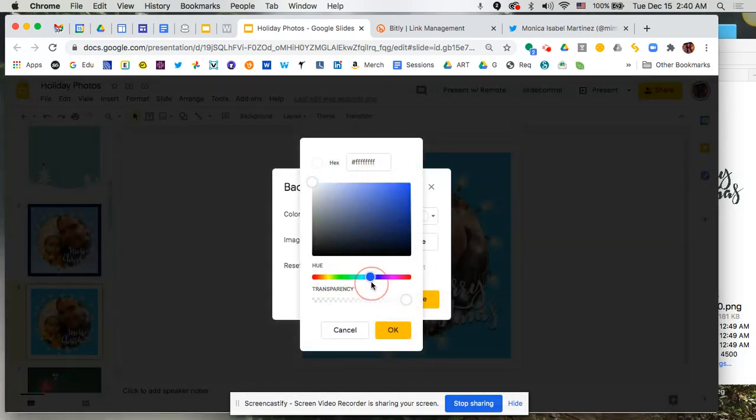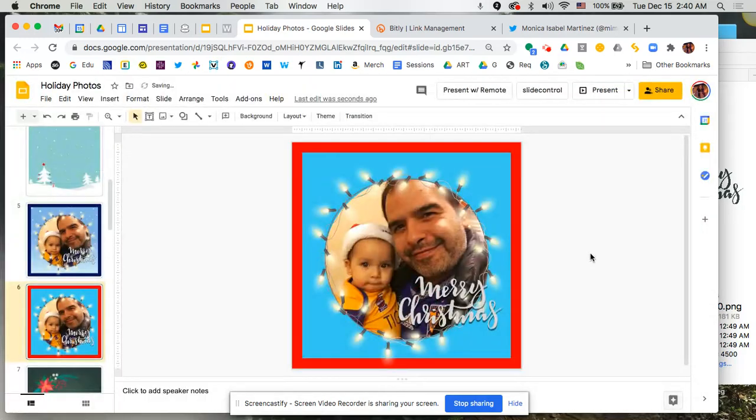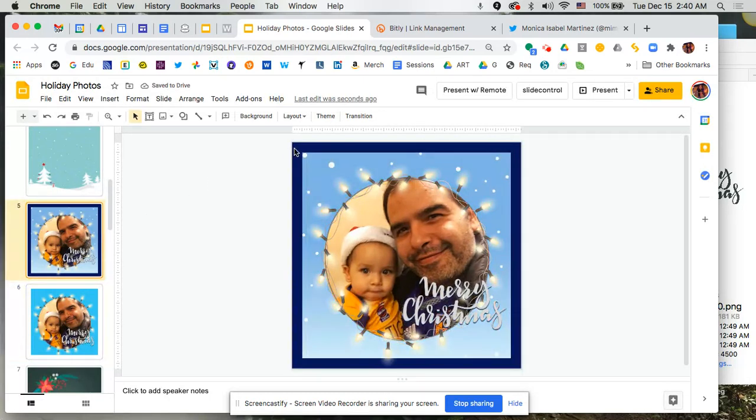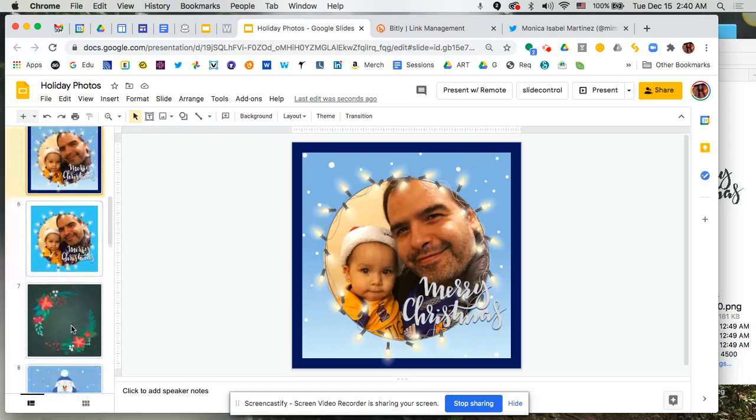So you can choose any color there. Let's just go with a red since this is Christmas, and let's see what that looks like. Yeah, it's not quite working for me, but you get the idea. So on this one up here, as you can see, I did change that to a blue to kind of go with the hues of the shirt and what they were wearing, to kind of just make it look like this was specifically designed for that picture.